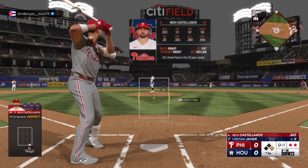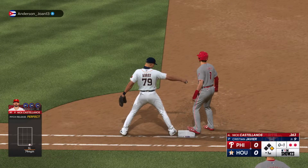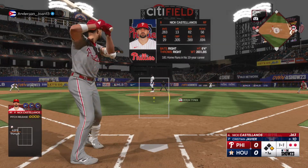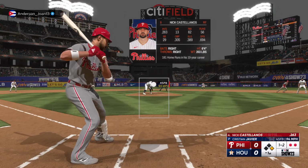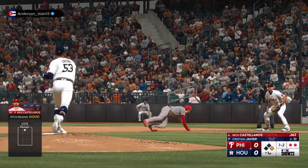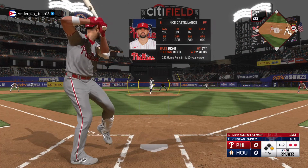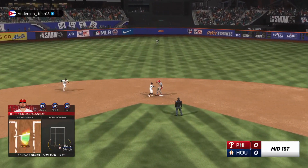In there at the knees. 0-1's the count. Now moves to first. Tries to get back and save. The pitch. That one missed. The first pitch, just a tough pitch at the knees on the outside corner for a strike, and then he went in on the next one. So he's got to move the ball in and out from pitch to pitch, up and down, and just try to keep these guys looking all over. And they almost caught him, but he's back in time. Hard hit to third. They get the force, and that is that.